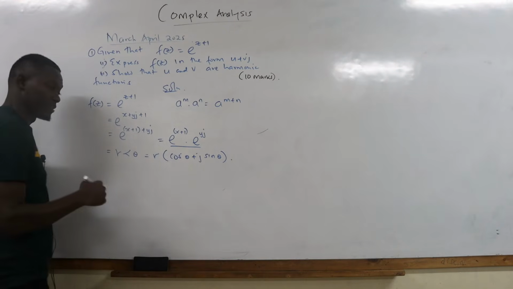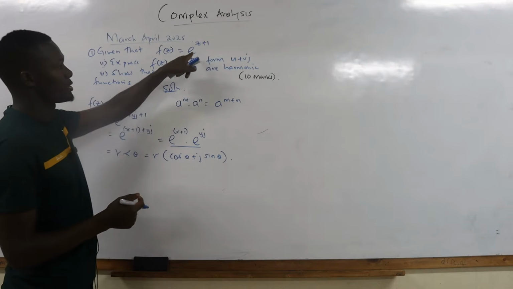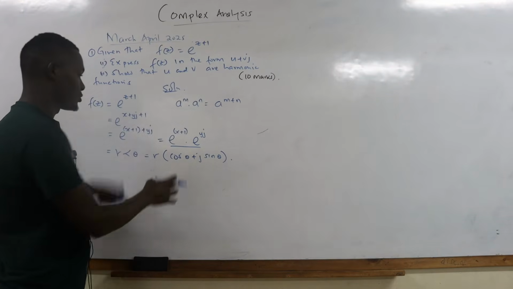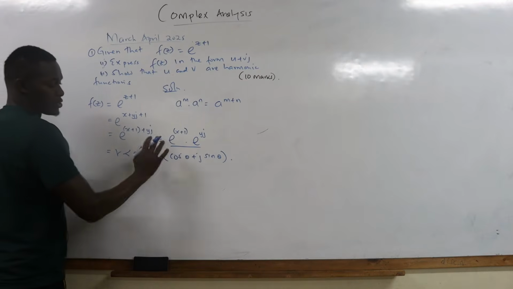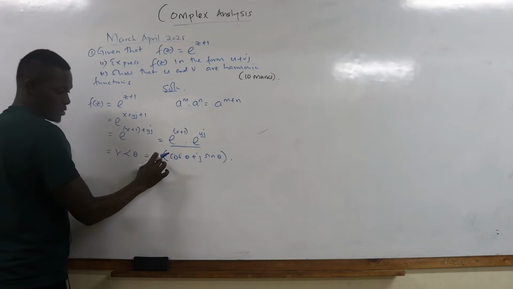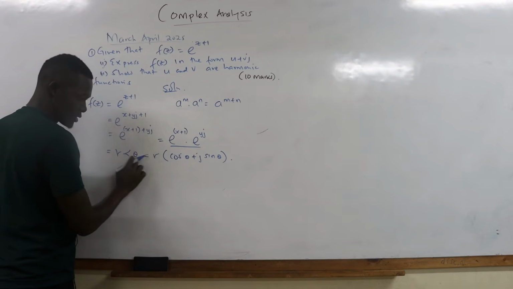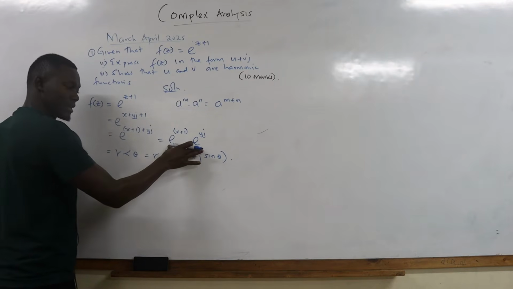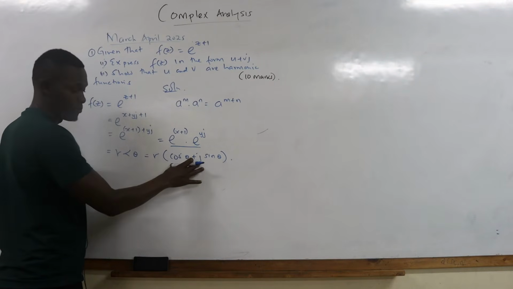We checked that in the previous video, so kindly check it out, where we looked at expressing exponent of z in terms of real and imaginary. The theta part is represented by that, and the r just remains the r. So we are going to rewrite this part to be in this form.